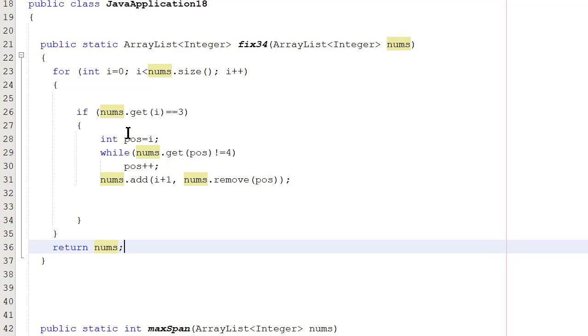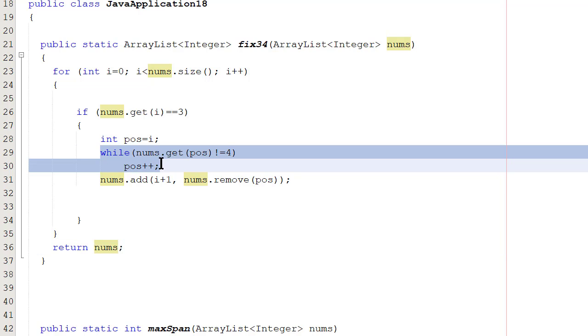I think it's a pretty simple way of doing things. The important takeaway is that this is a good way to search for an item in an ArrayList. Now in this case we know that a 4 occurs somewhere after the i position.